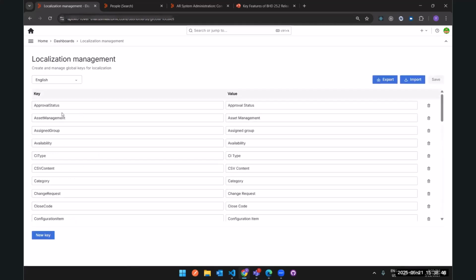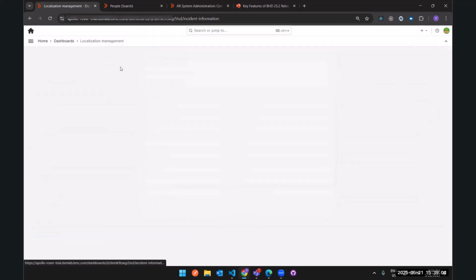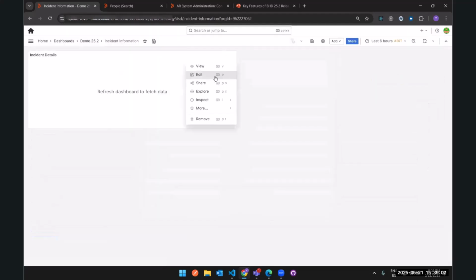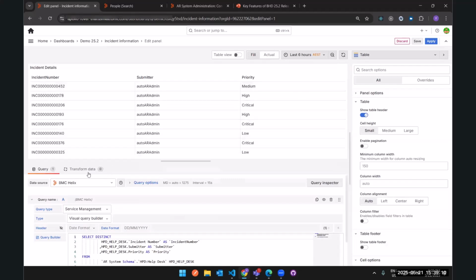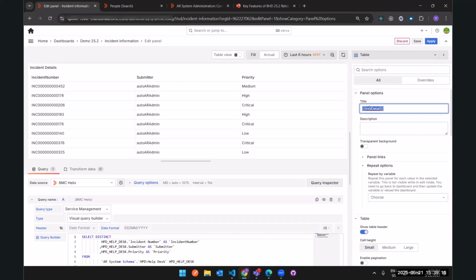And this would show more of the same view that we have seen on the localization tab of a dashboard, right? Here you will have a capability to add new keys, add the respective translations for different languages, right? And once a key is added here, it is available in the dashboards, right? Again, just to reiterate, this is not limited to the panel title only, but wherever you have a text field and you add a label, you can leverage this feature and add the respective translated label there.